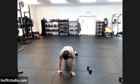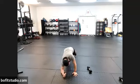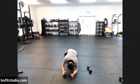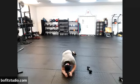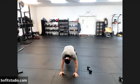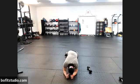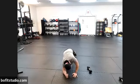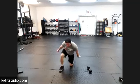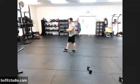5, 4, 3, 2, 1, plank, up and down, let's go, right away. Switch which arm comes up first. Sometimes left, sometimes right. Ten more seconds. 5, 4, 3, 2, 1. Okay. 20 seconds rest. Back to sumo squat. Ten more seconds.